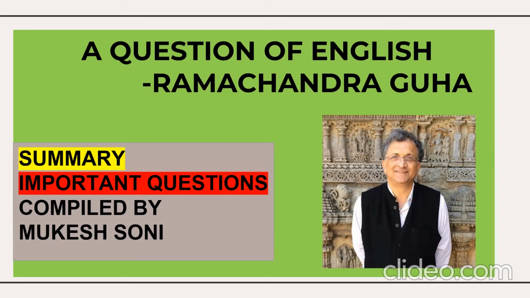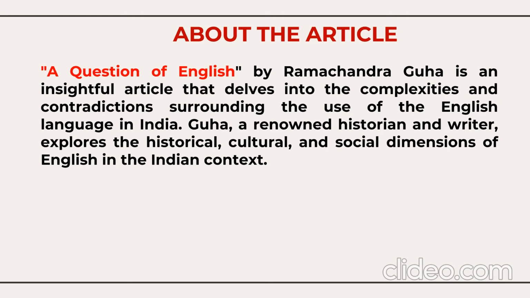So before that, let's know about the article. What is this article? A Question of English by Ramachandra Guha is an insightful article that delves into the complexities and contradictions surrounding the use of English language in India. Ramachandra Guha, a renowned historian and writer, explores the historical, cultural, and social dimensions of English in the Indian context. This article discusses the historical and ongoing debate about the role and importance of the English language in India, starting from a personal anecdote about Mahatma Gandhi. So that's a brief information about the article.